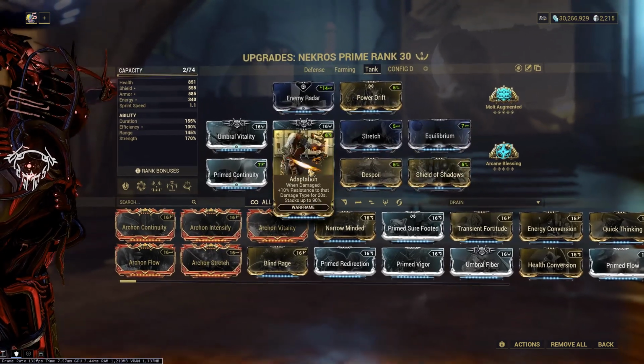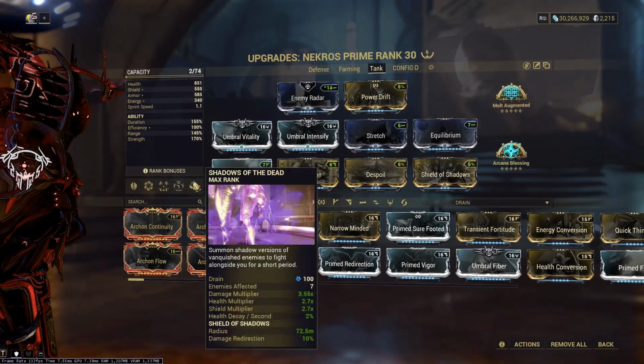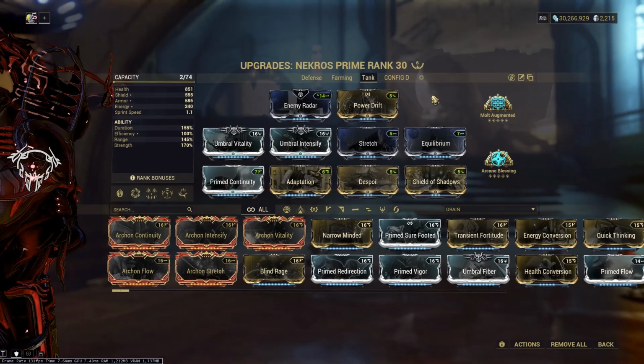And between Shield of Shadows, Adaptation and also Gloom, we have a lot of survivability, and our shadows will also draw some fire, so it's really easy to survive with this build, especially if you're playing in a group.